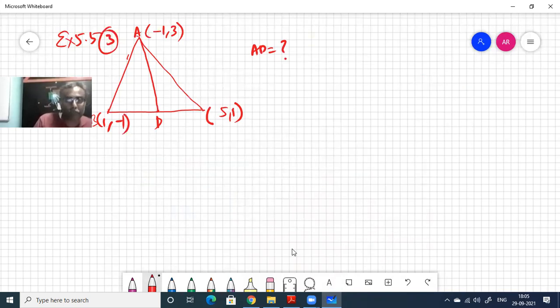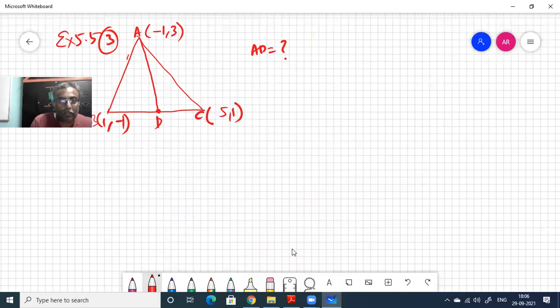Okay, now first let us find the midpoint of B and C. Once you get that, you can use the distance formula to get the other thing. Okay, find the length of the median through A. I think this is a very simple sum. Right, they are giving such a simple sum. Yeah, this is a simple sum.